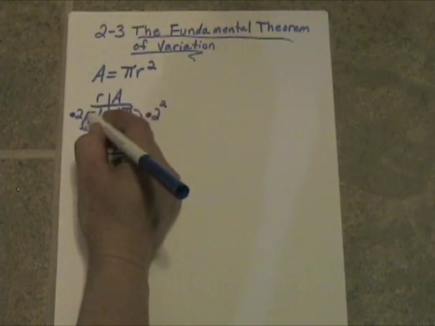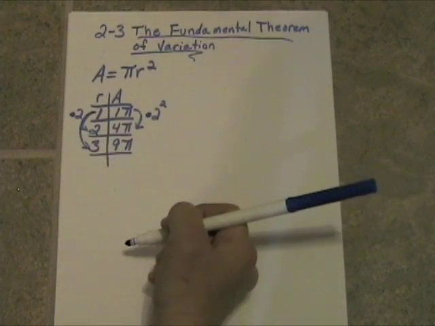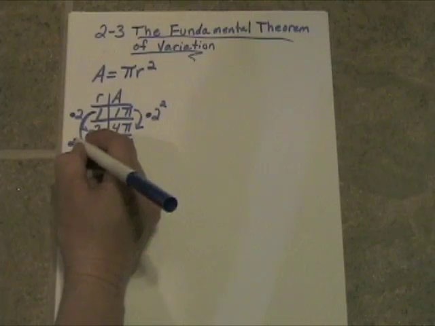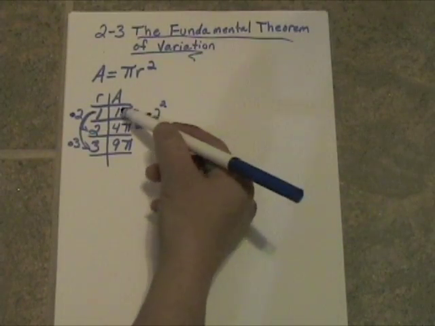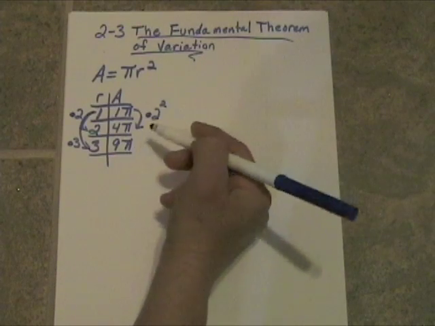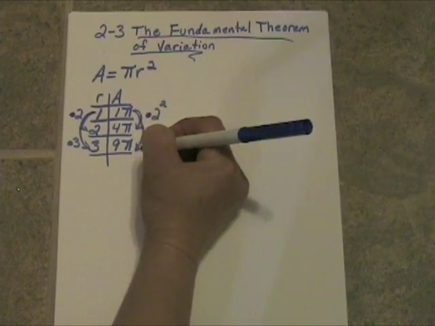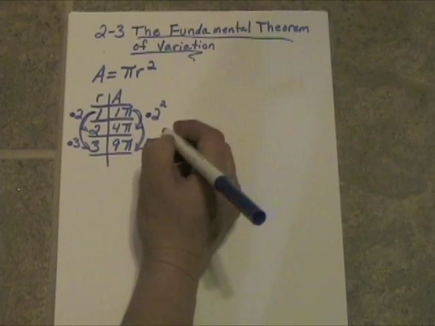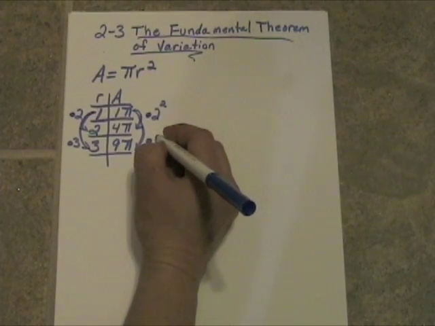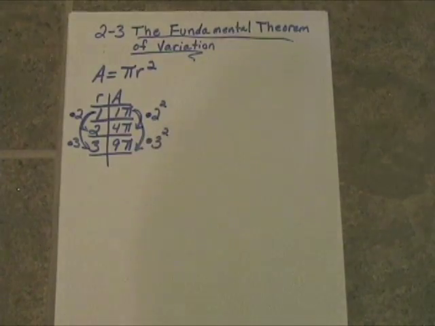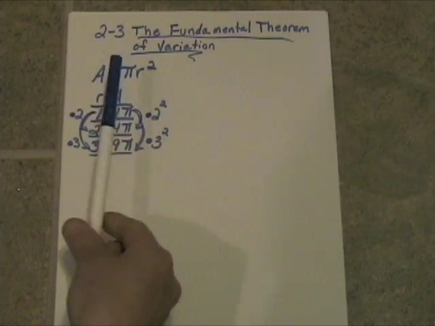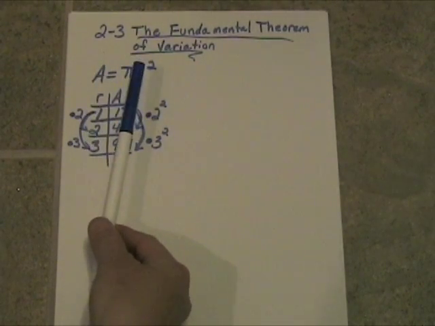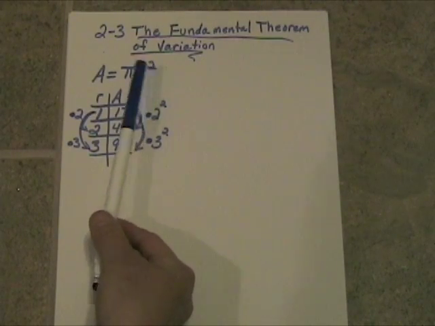Now let's see what happens when we went from 1 to 3. That's a triple. We multiplied by 3. But to go from 1 pi to 9 pi is not times 3, it's times 9. So we did say before that our situation here on the area of a circle formula, A varies directly as the square of the radius.